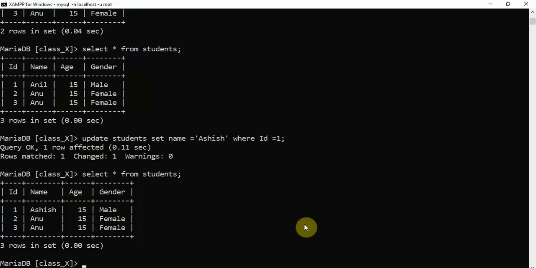Now again, if you use another column name, for example, rather than ID in your where clause, it is going to affect other rows also.